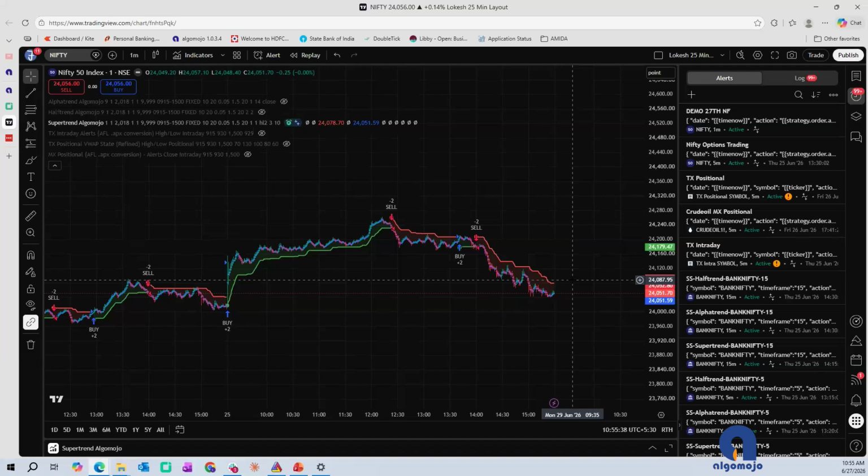That's it. These are the only two copy-pastes that you have to do: the webhook URL and the message box content if you are using a strategy in TradingView. It is as simple as that. You can bring in any strategy which is available in TradingView, and the steps to be followed are the same. All you have to do is create an alert. In the alert section, update the webhook URL. Let me show you again.